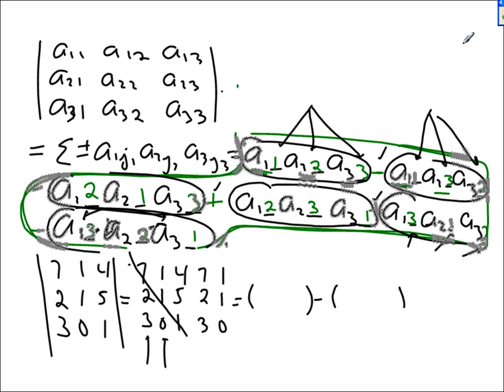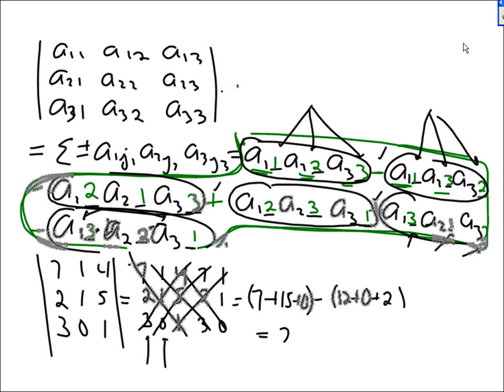You multiply these numbers. 7 times 1 times 1 is 7, plus 1 times 5 times 3 is 15, plus 4 times 2 times 0 is 0. Please, if you multiply a string of numbers and one of the digits is 0, please get a 0. Multiply these three numbers, you get a 12, plus these three numbers, one of them is 0, so you get a 0, plus these three numbers is 2, so you get 22 minus 14, minus some silly error I made. The answer is 8. Spaghetti method.